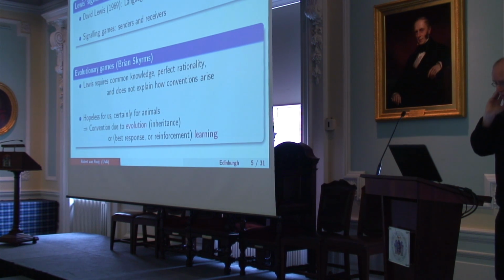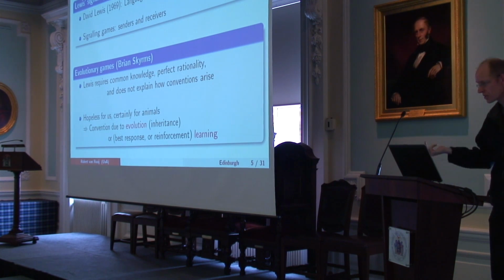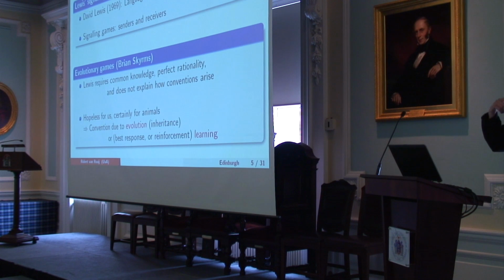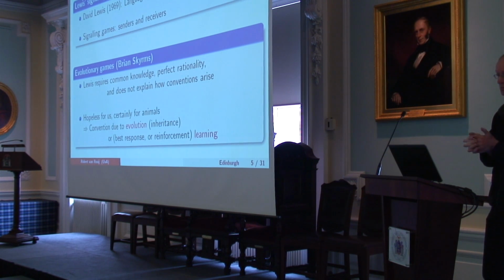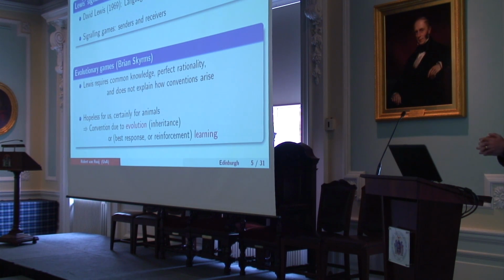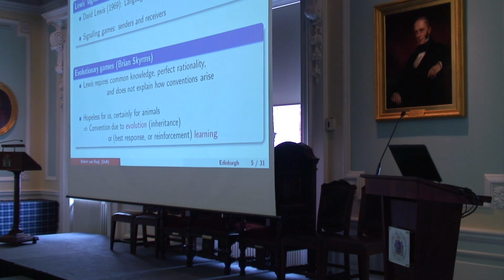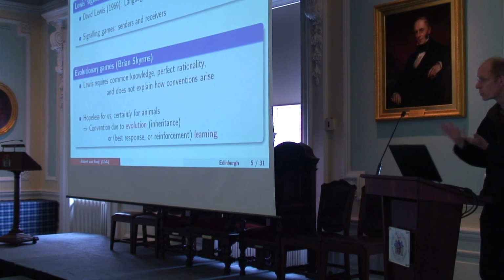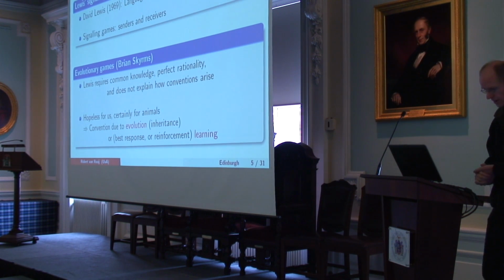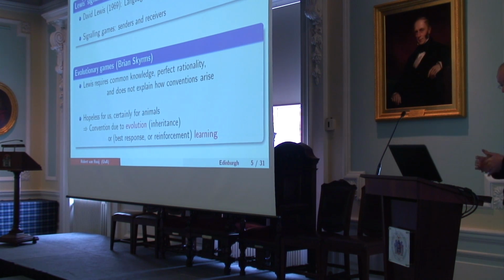And what I'm particularly interested in is, so David Lewis came up with signaling games to account for conventional meaning, but he uses a rational game theory, so he assumes that people have complete common knowledge and they are completely rational, but that's asking much too much to explain meaning or to explain good communication, because what we see in the actual world is that not only humans, who are not even perfectly rational and have complete common knowledge, but also lots of animals have communication systems, and also conventional communication systems, and we want to account for that as well.